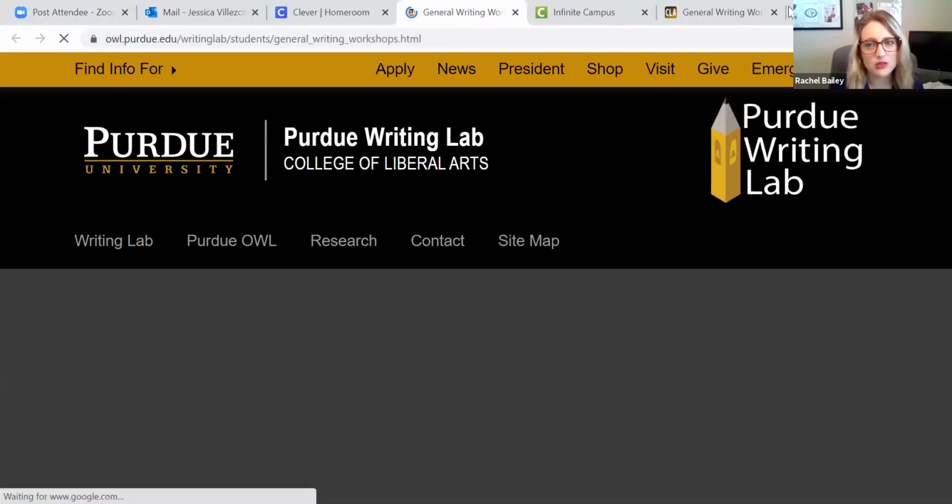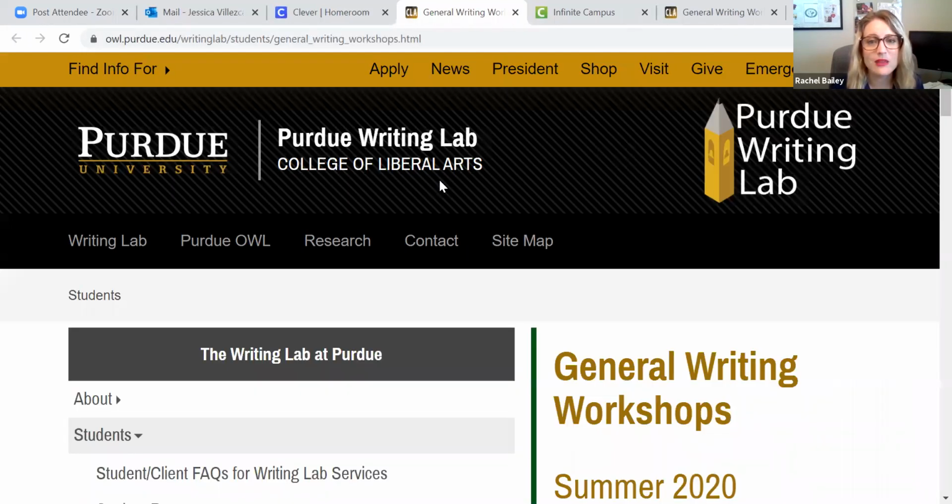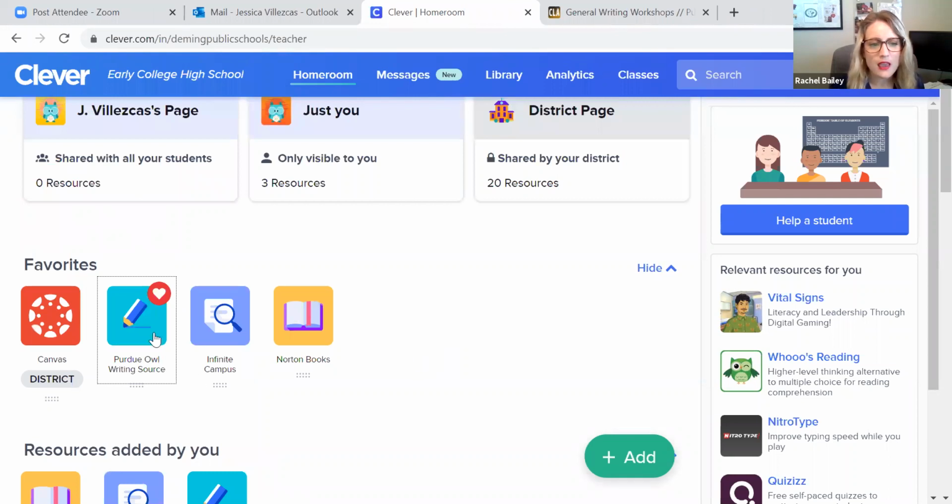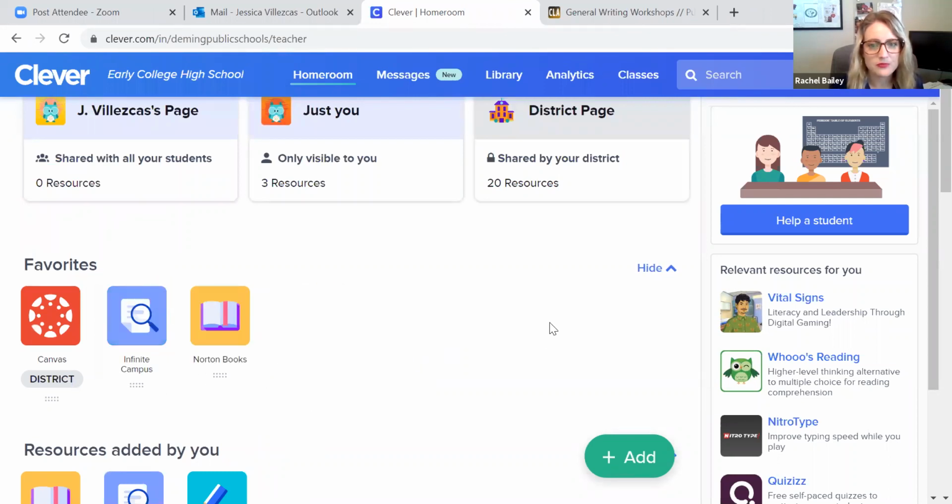It will also save your passwords. So then when you navigate to the web page, you don't have to sit there and try to remember what your password was because Clever remembers it for you, y'all. So that's a really, really exciting feature. If I don't want it on my favorites, I just click the heart again and it moves it back down.